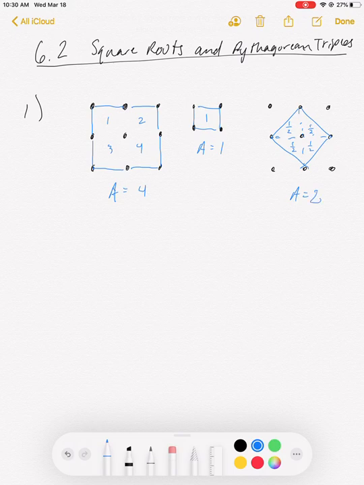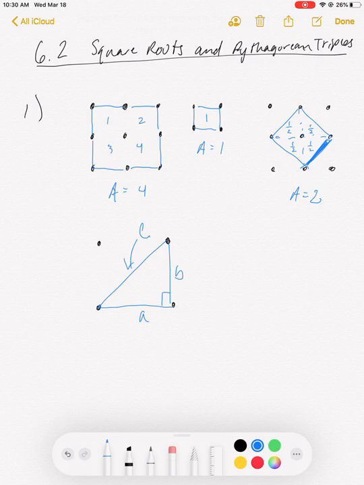Okay, if the square is area 2, which is continuing with question 1, how long is one of the sides? Okay, so here I'm highlighting one of the sides, bolding it, and we need to find out how big that is. Okay, so I'm going to draw a larger model square here of this, and so essentially what we're doing is we're finding the diagonal of a unit square. Okay, and so using the Pythagorean theorem, we're going to just complete this right triangle. We want to find out this length here. Let's call this length of the hypotenuse of this right triangle C. We're going to call this one A and this one B.